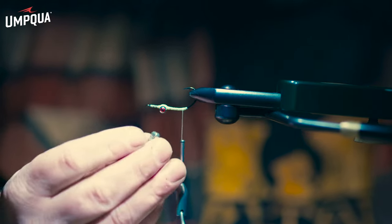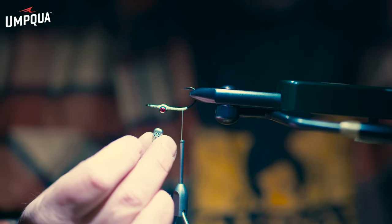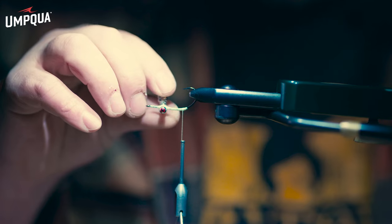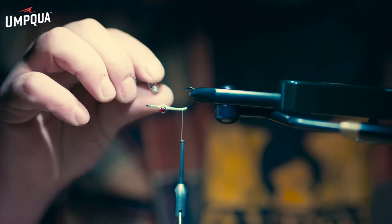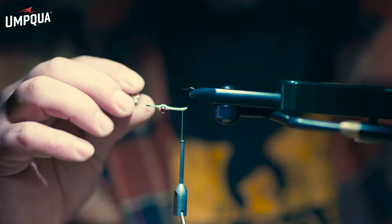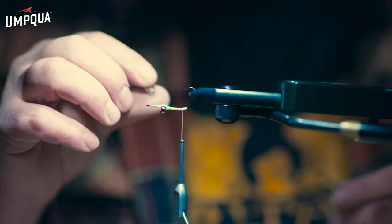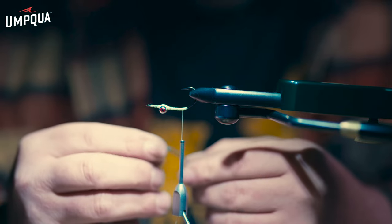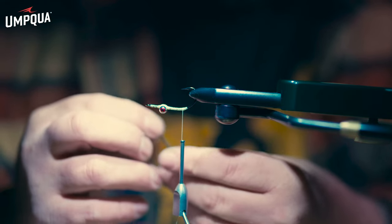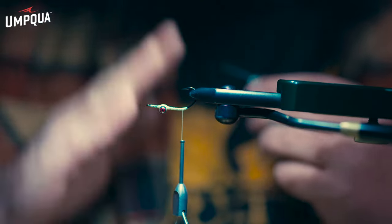These skull beads — I found them at Joanne's Fabrics in Bozeman, Montana in 2012 when I was looking for good beads. They're made of sometimes pewter, sometimes copper. At the beginning it was more of a way to make the fly my own — a signature touch so anyone using my flies knew where they came from. They add a little weight because these flies are buoyant with all that fox fur and marabou, so they don't sink as fast. The skulls add weight, a little clicking sound, and help the whole fly sink at a better speed.